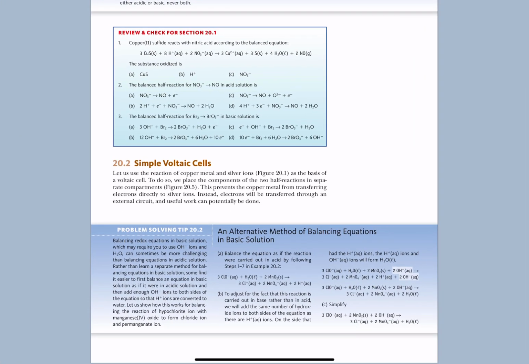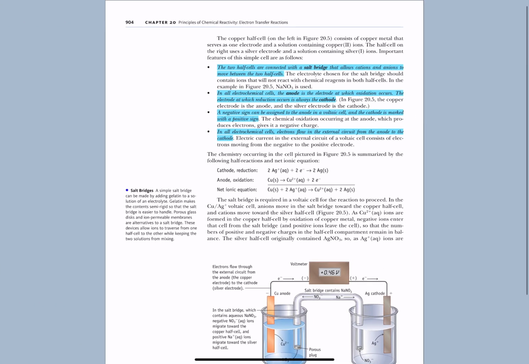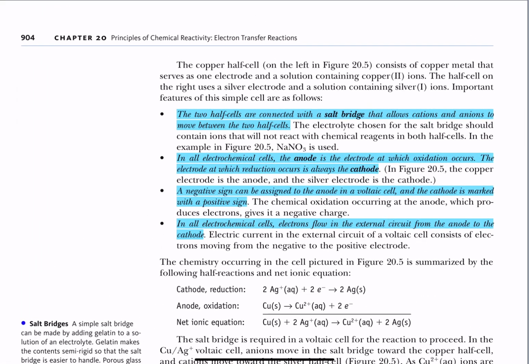All right, simple voltaic cells. A simple voltaic cell often is just made out of 2 different kinds of metals with an electrolyte between them. And the key in understanding and designing a voltaic cell is to know which metal wants to lose electrons the most. Or another way to put it, which metal wants to gain the electrons the most, has the highest electronegativity. And for that, we'll be looking at a chart. But let's get some terminology out of the way.